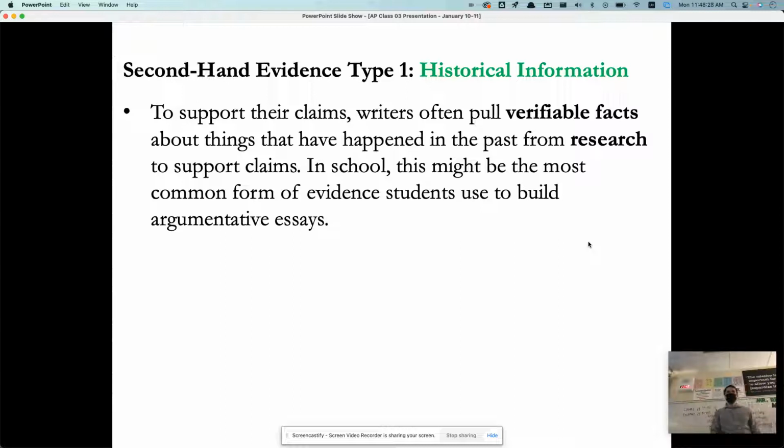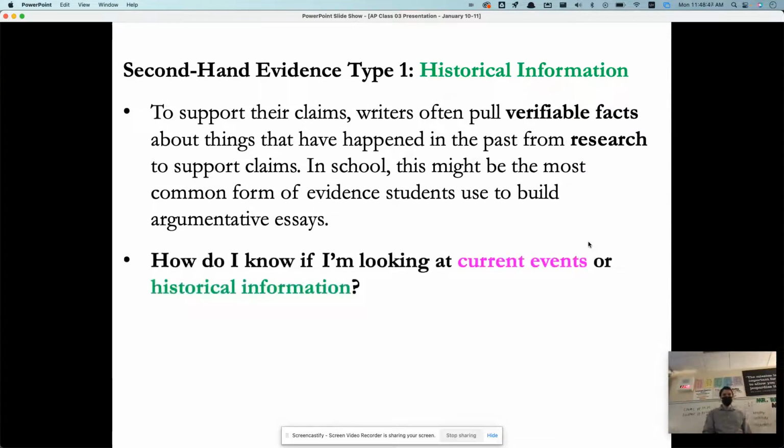I would imagine that any persuasive or argumentative essays that you've written in the past do this. This is a focus in 8th grade and again in 10th grade, right? So you probably did something like this. You pulled from research. So just like claims, telling the difference between a claim of fact and value was a common sticking point.